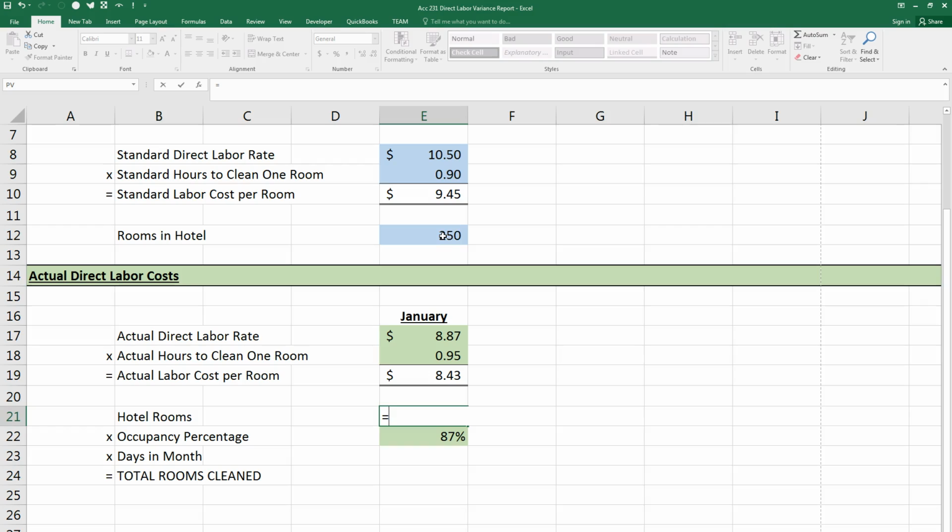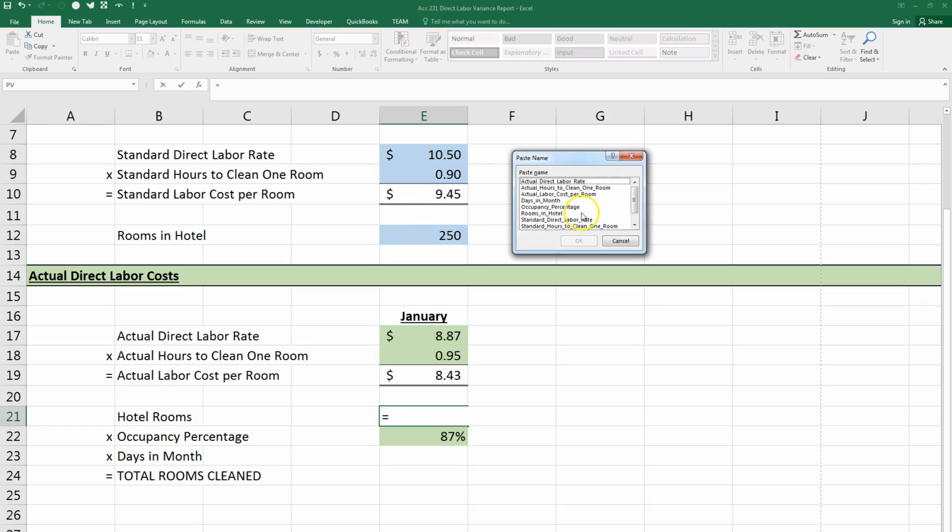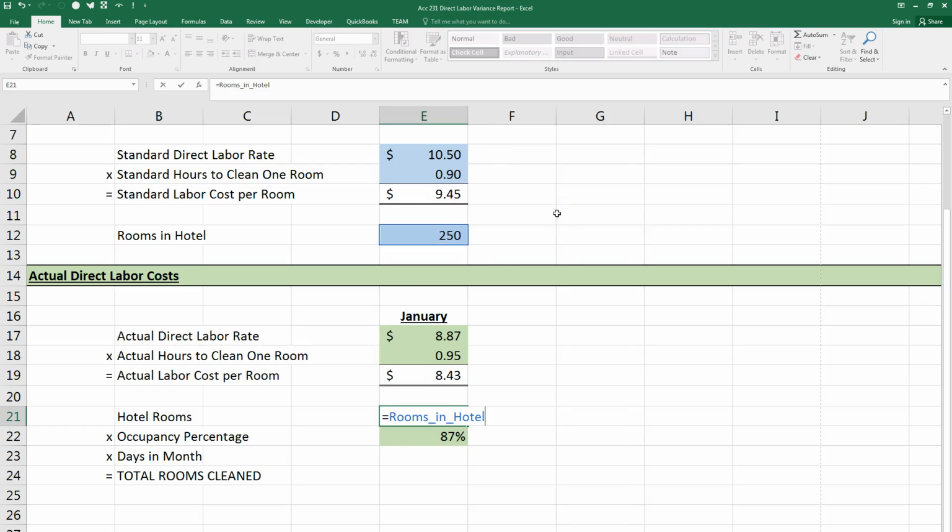Or I could hit F3 and say rooms in hotel. You only need one rooms in hotel. You can't hard code this because I want to be able to change the 250 and have the second one change. And again, I have to put this into comma format and eliminate the decimal places.